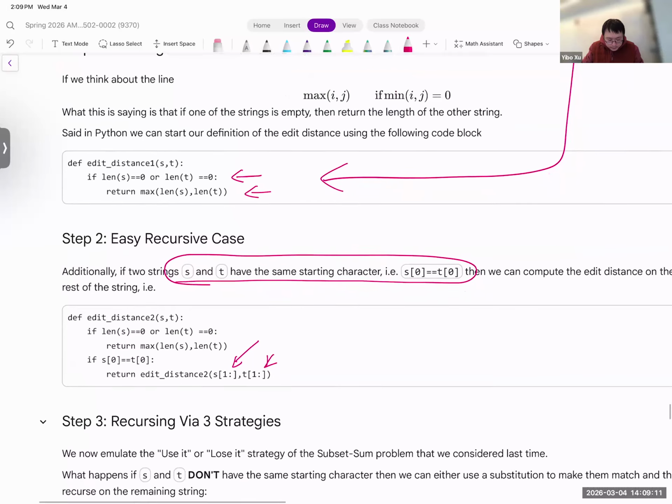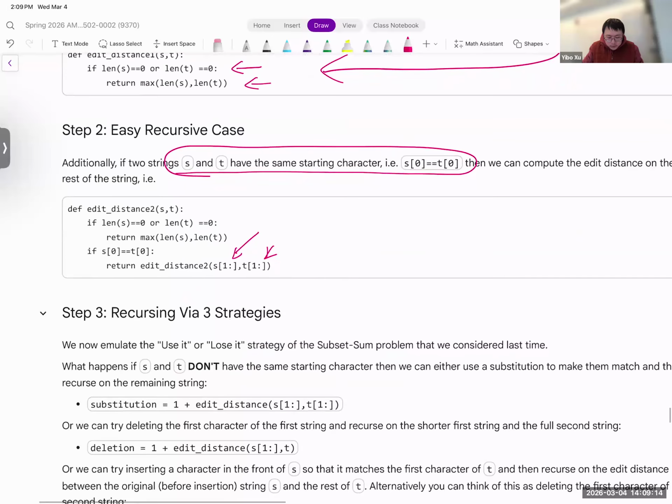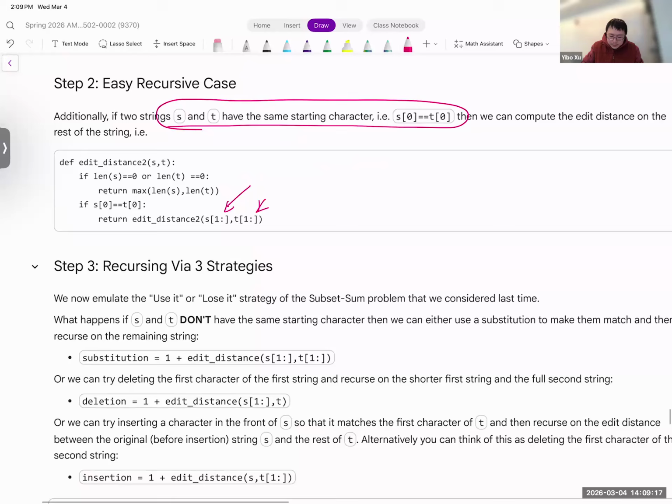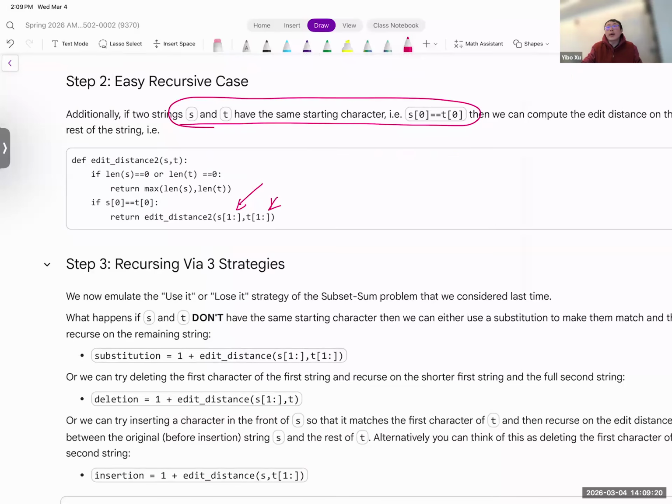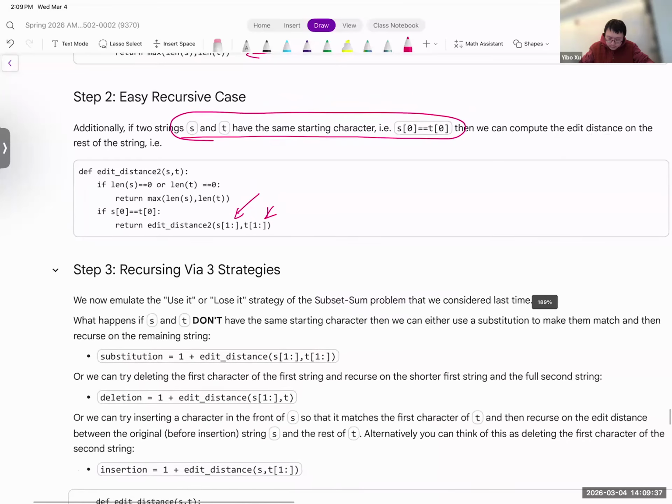But then, we need to use the use-it-or-lose-it strategy, just like what we have seen in subset sum. Because here it's possible that I add an element that will give you the same thing, or I remove an element, just from the original data. So it could be addition, it could be removal. Here, I either use a substitution to make the match.